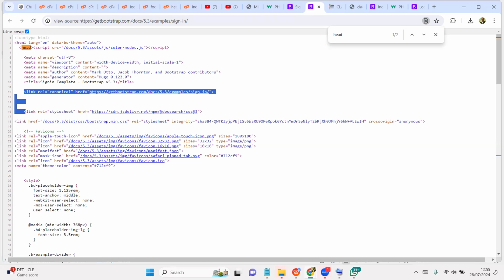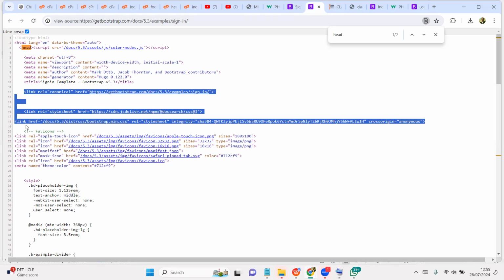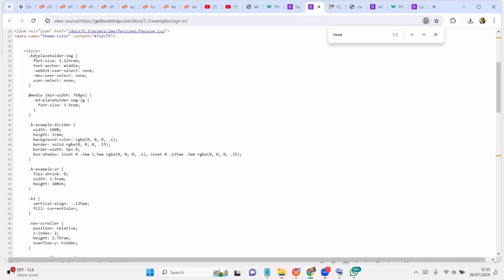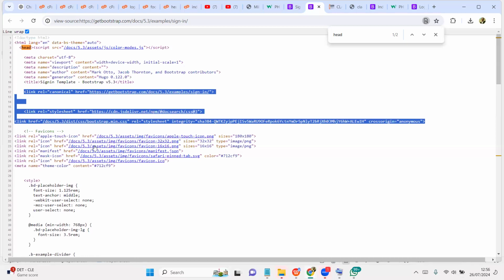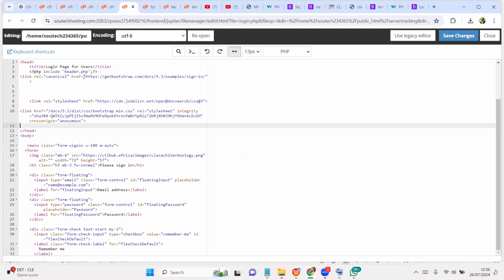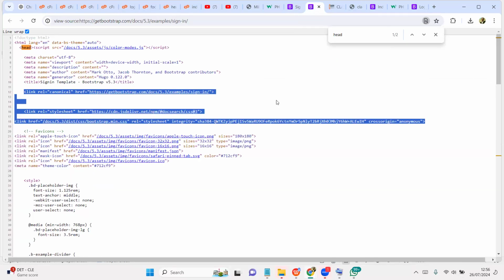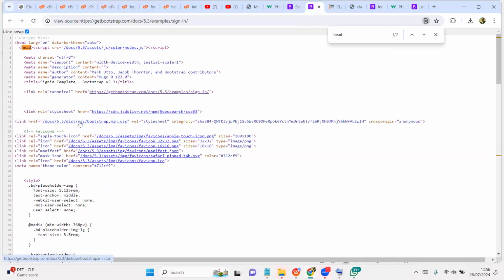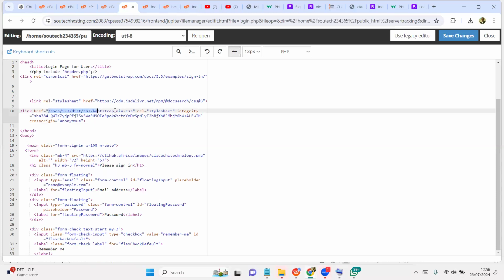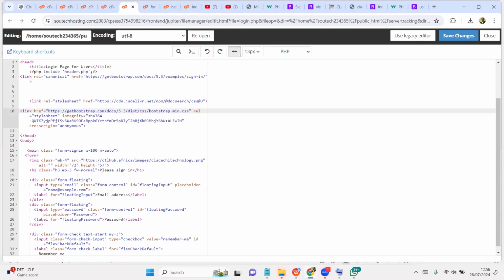Then this style sheet, this one. I don't need a favicon. And if it goes well, I will stop there. If it doesn't go well, I will pick this background placeholder image and all of this, the width, the height and the rest. I'll drop it in the header section, because all of these should be in the header section. You see this Bootstrap documentation link, it's relative. So I'm going to grab the actual link, copy it and replace, save and try again and see what happens.